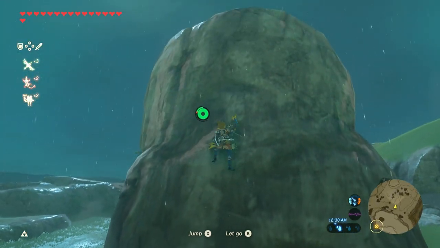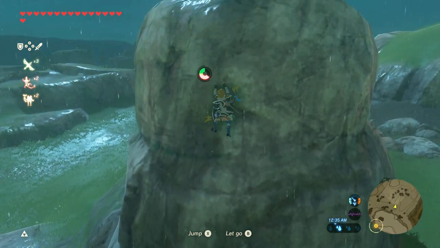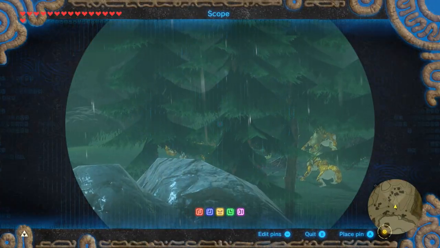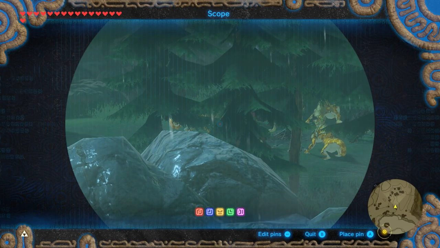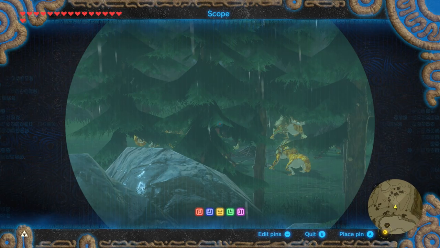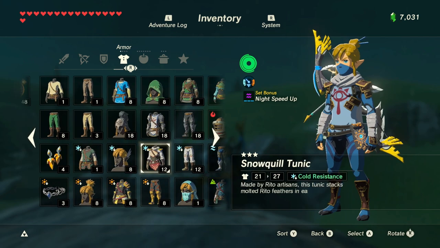Alright, let's see if we can climb up this stupid tower. I bet you there's a Korok up here. Nope, there's not. Ooh. Oh! Oh! An enemy camp full of golden lizards. That's the kind of camp we were looking for, guys. I'm gonna probably die doing this.